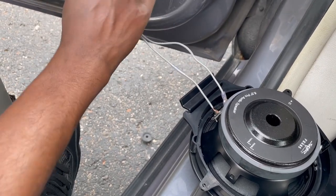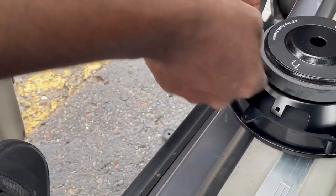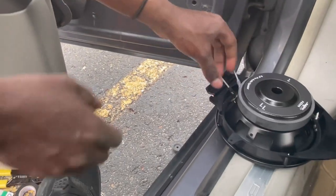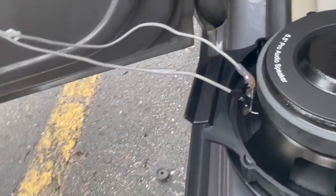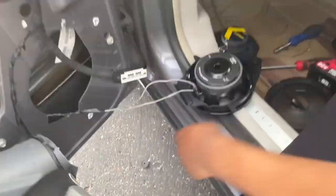It's nice and secure. Tape on there, hold that in place so y'all see what's going on right there. It's essentially the exact same thing as that. We didn't have the actual little metal connector, but it still gets the job done. Do what we gotta do.